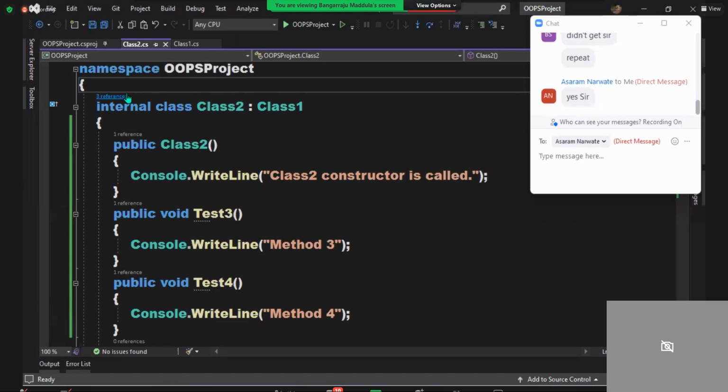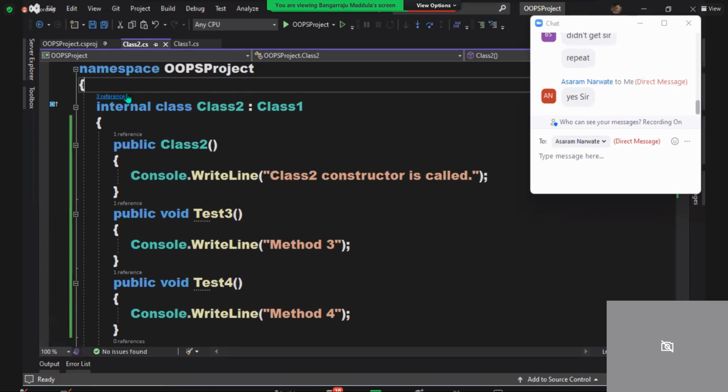Members, how many? 8: fields, methods, constructors, fourth finalizers, fifth properties, sixth indexer, not index, indexer, seventh event, eighth deconstructor. 8 members and 5 types. Types are always internal, members are always private. That is the scopes. Clear?